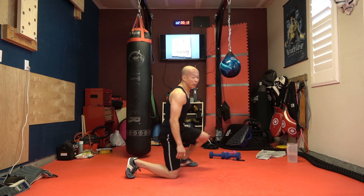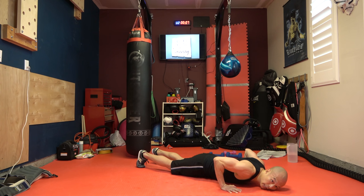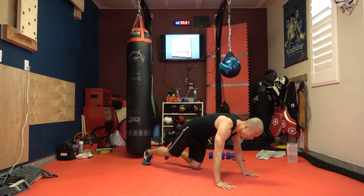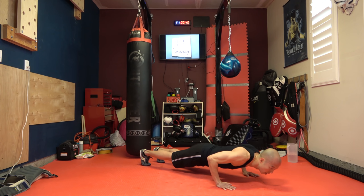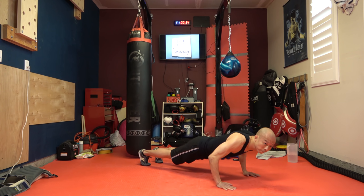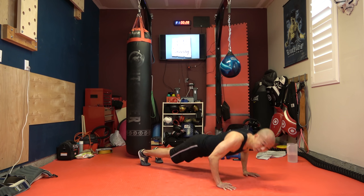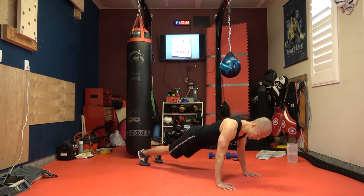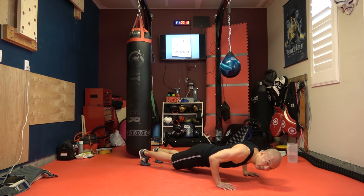Okay, next, we're going to do negative push-ups, meaning we're going to push up, we're going to let ourselves down slowly, push up, down slow. These are negative push-ups. So push up quick, go down slowly. This is a good way to build your chest up by doing negative exercises. After this, we're going to rest for a minute.